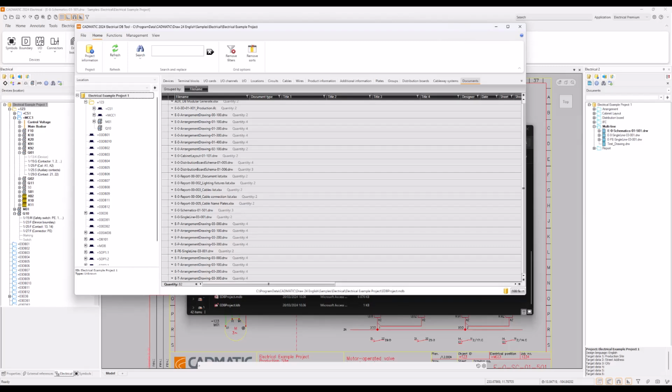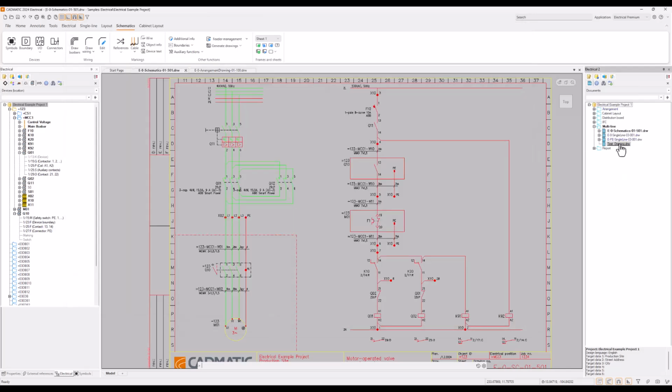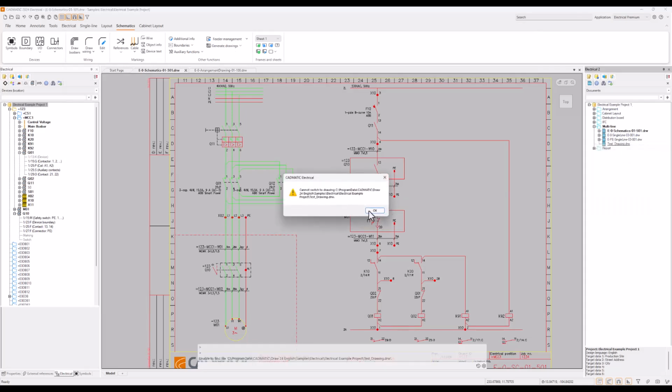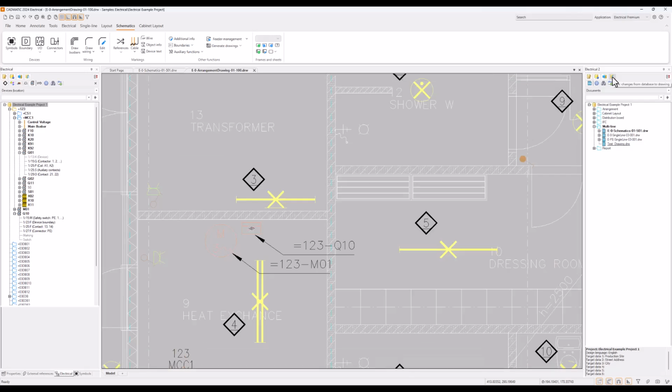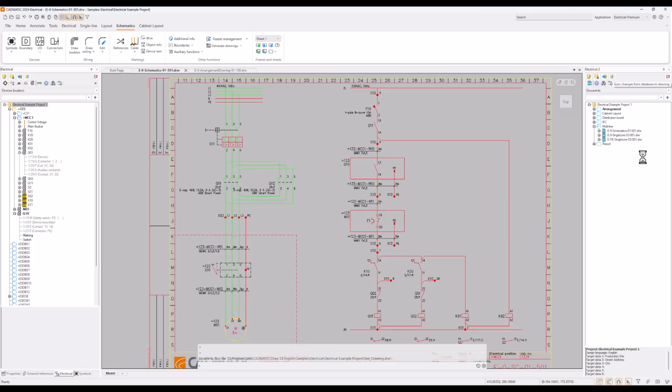So every time you delete your project, please use the database or project settings. Here actually I can still see the test drawing, but if I try to open the drawing, it will say that it cannot because it cannot find it. But in case you remember, always synchronize the changes from the database to drawing, so it will update the project tree as well. And there you go, the document was deleted from the tree.